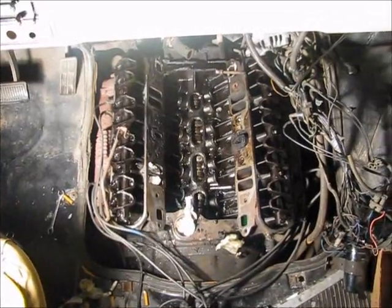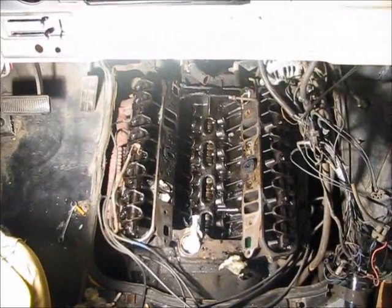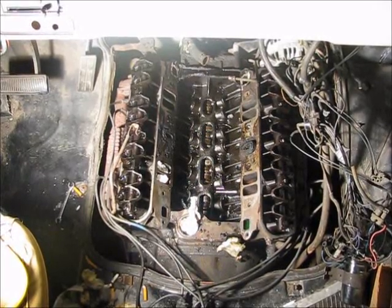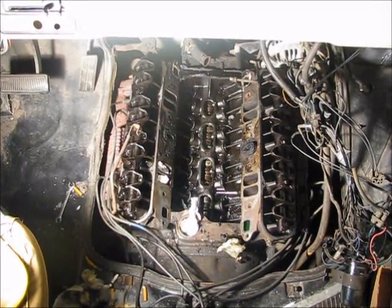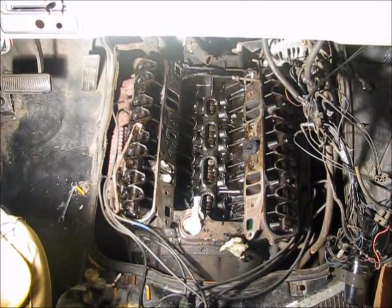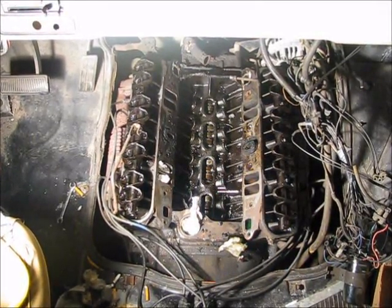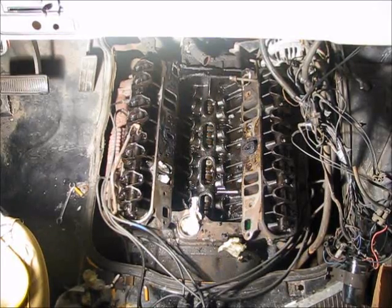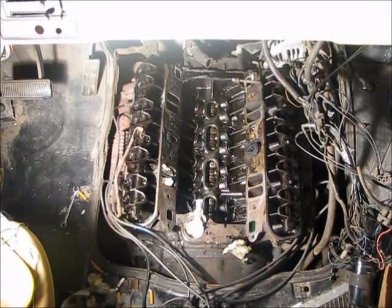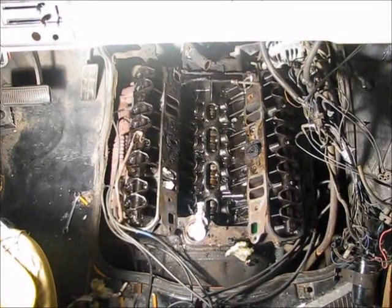So pretty much what it was doing is it had an air intake leak from the intake manifold gasket, and that was sucking in air, revving up the engine. It was making the alternator work harder, and the alternator was overcharging the battery. So that's the problem that we were having.